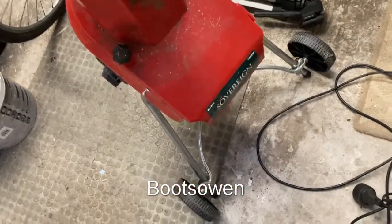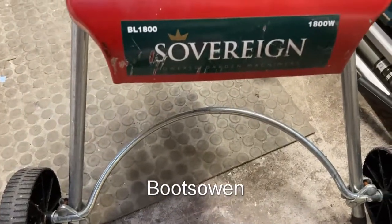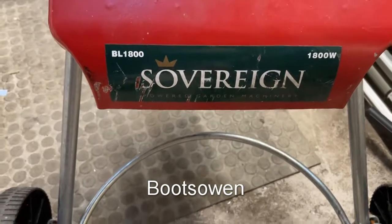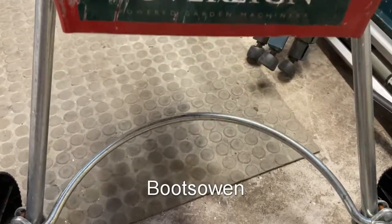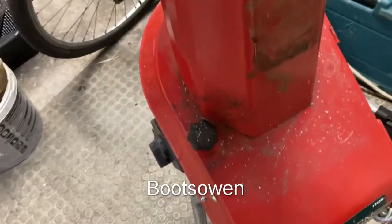I got this Sovereign. It might be a B&Q model, BL1800 garden chipper, 1800 watt garden shredder. Powered garden machinery. A Sovereign machine, BL1800. There's another notice plate somewhere, I'd say. Some safety information down there.